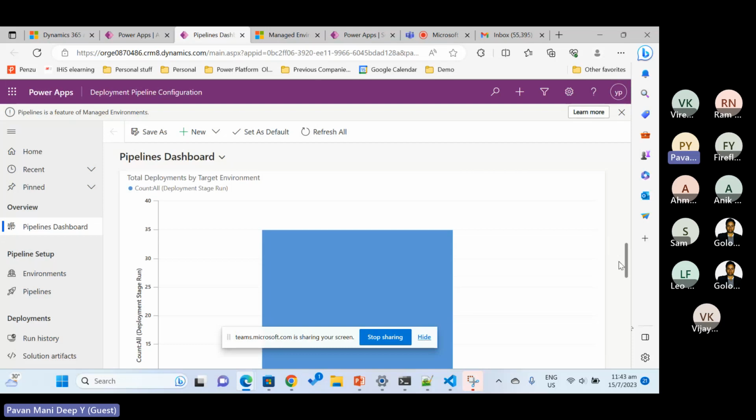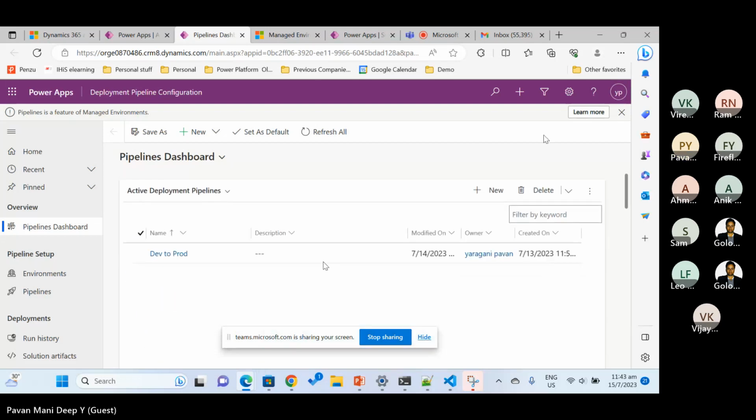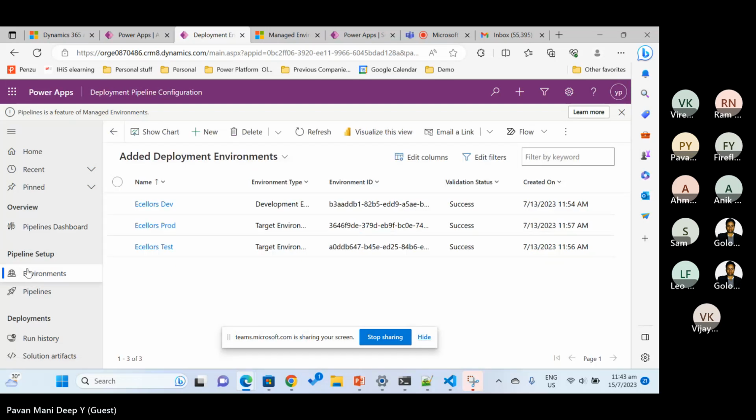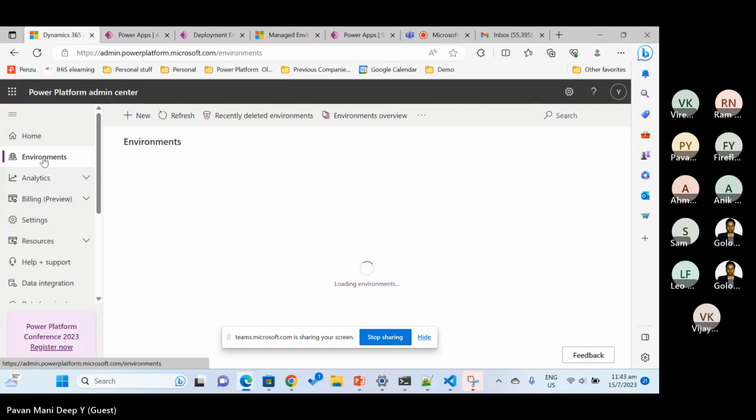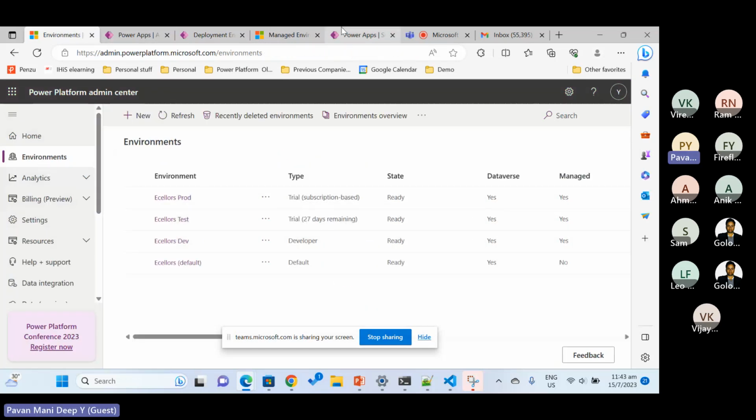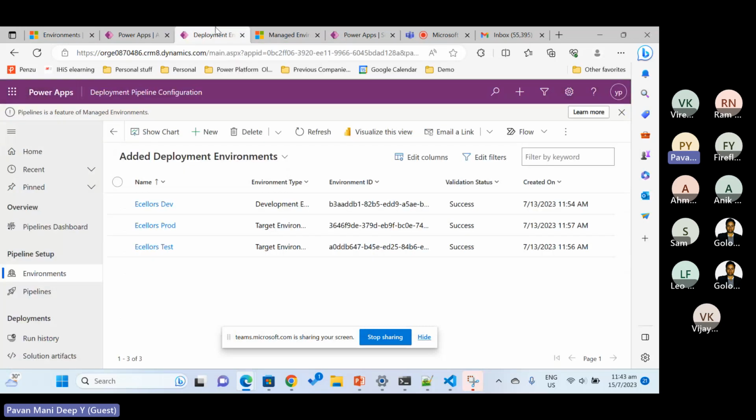Currently when we are deploying using manual deployments, we will definitely forget when is the last deployment. So with these features, we don't need to forget about it. All we need to concentrate on is your deployment strategy. So first of all, we need to set up all our host environments. In the host environment, we need to set up all the environments.